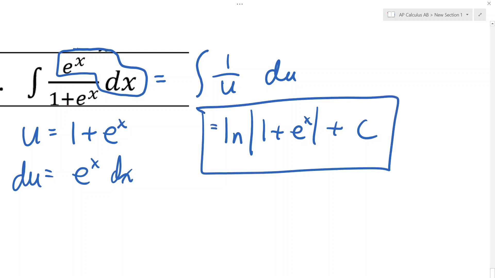And again, multiple choice-wise, you wouldn't see the absolute values here, because 1 plus e to the x is always positive. So if you put parentheses there, that's not a big deal, but just get used to putting absolute value there the whole time.